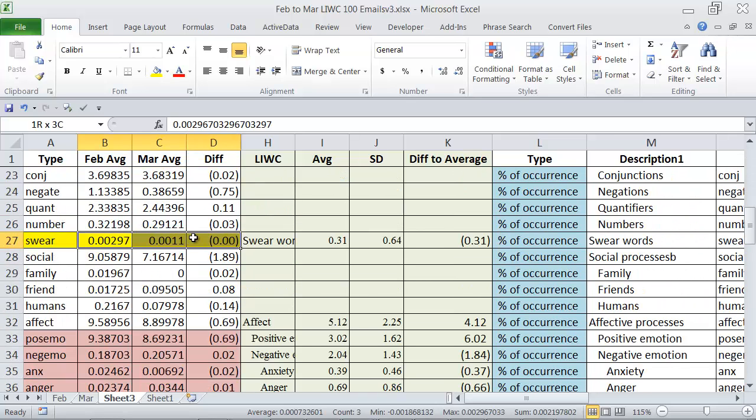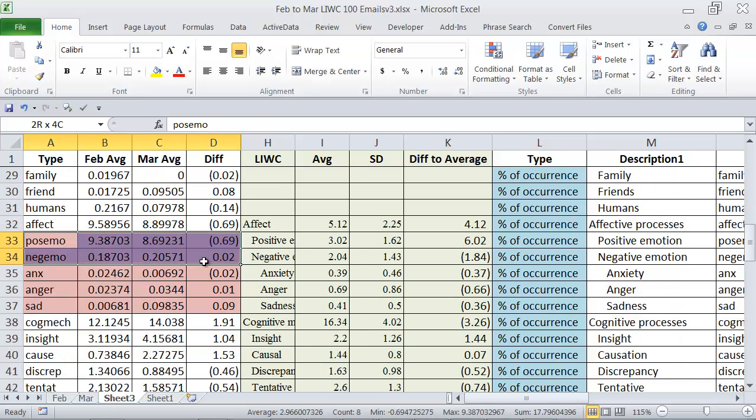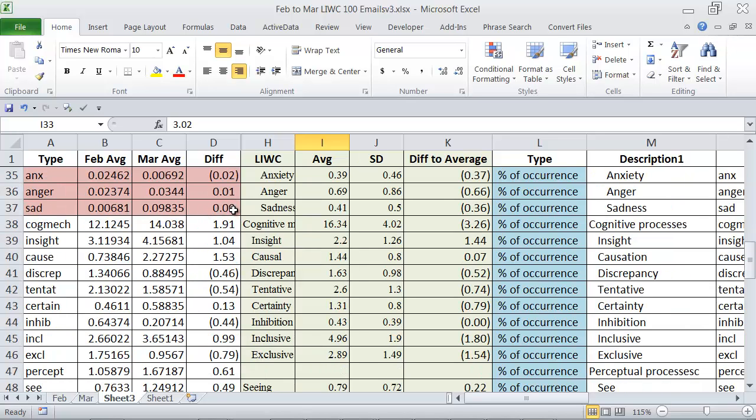And thankfully I don't have a lot of swear words, but there are some, and then positive and negative words showing up. Even though I found it interesting, I'm like, ooh, my positive emotion words are going downward, but yet I'm almost 3 times the average, it seems, when you look at the average. So I'm actually really high on that. But looking at anger and sad and all these things, they're really close.